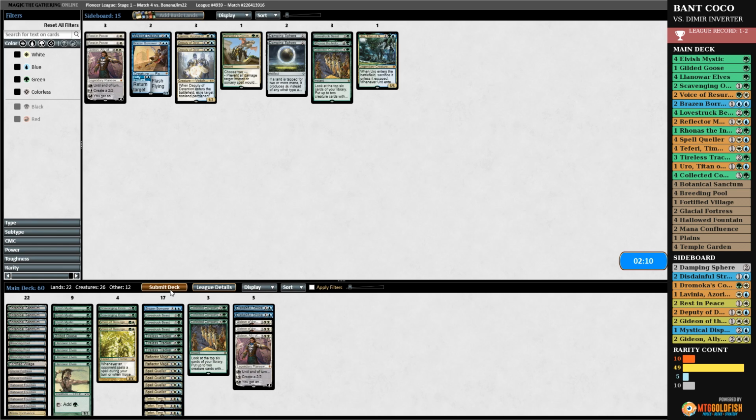All right, I think we'll try this. This seems a little bit better. We'll go ahead and cut the Brazen Borrower. I mean, it does bounce something, but not really relevant. Deputy, Lovestruck, Uro. Took out some creatures, went down a CoCo because of how many spells we went up by. We have 5 non-creature spells that just came in.